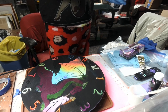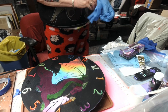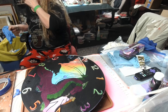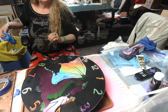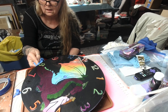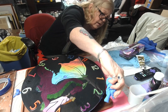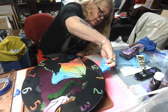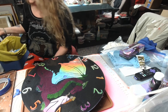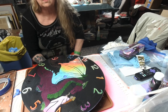I'm going to call that good, and I'll be back in the morning to check it and clean it up. I don't know that I'll get to put any hardware on it unless I go to Walmart and get me some glow-in-the-dark hardware or some glow-in-the-dark paint, because I really want the hands to glow too.